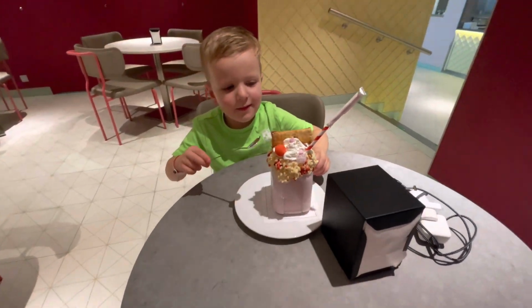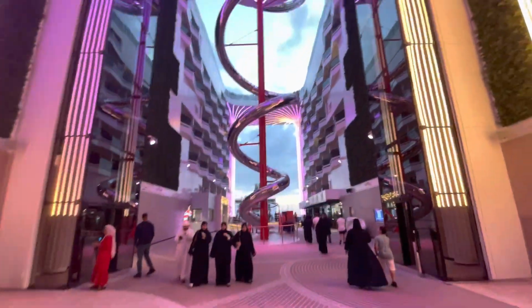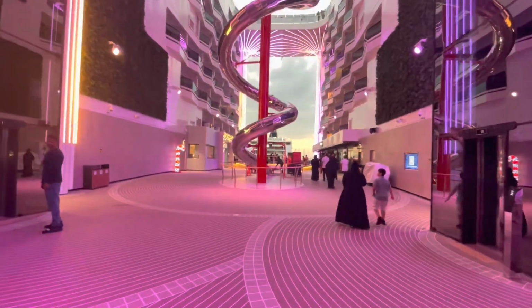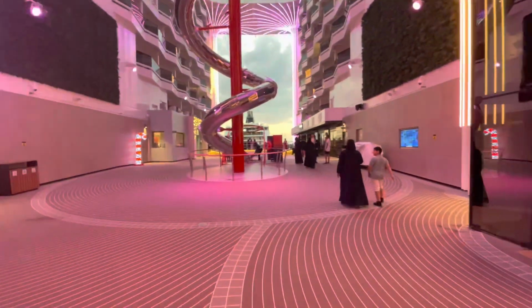I love that you've got that World Promenade area, you've got shops and stuff, you've got music and the light show from the palm trees playing, and it's a beautiful area of the ship. We loved walking down there in the evening, seeing all the lights, and then we went and had a milkshake, and that was a fantastic option as well. All the prices are really reasonable for the drinks, for the Wi-Fi, all that kind of stuff, so you're in for a real treat on World Europa.